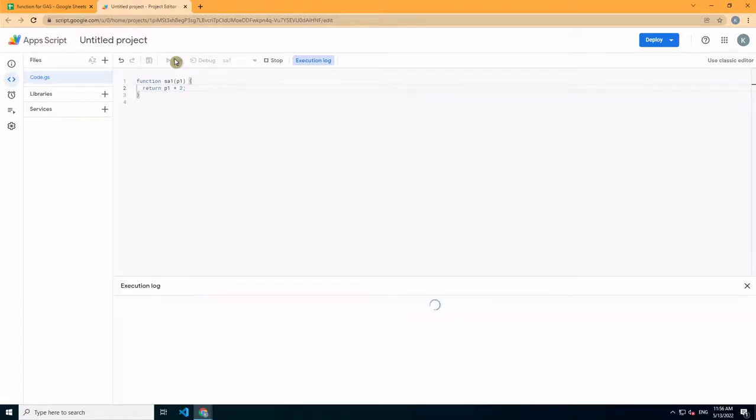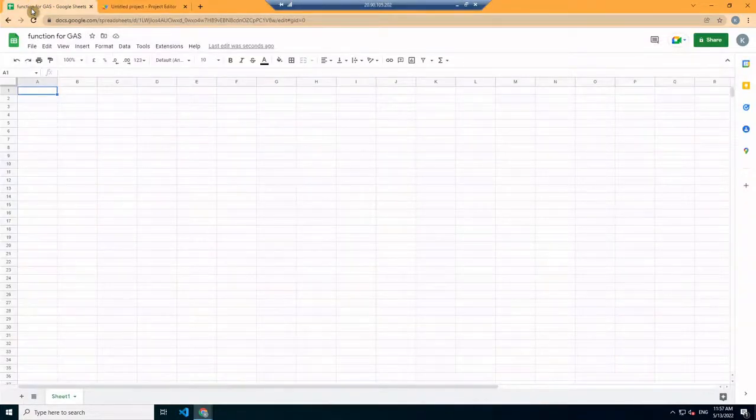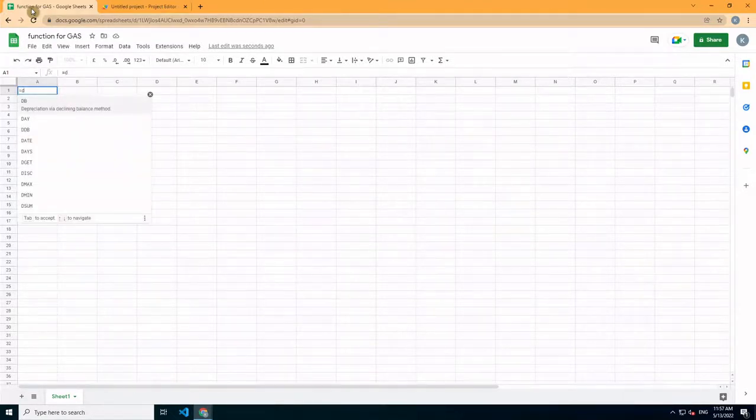This is all going on in the cloud in the background. There we go. So there's the execution log, which you can turn on, and we'll be looking at extensively as we go through. So it doesn't do anything, hasn't done any messaging or whatever. We'll get back to that. So if we just go back to the actual spreadsheet, and remember the function's called SA1. So usually when you use a function, you would start keying and you get the name. If we start keying here, well, it doesn't find it, and we'll come back to that, but it is still there. All right, so we're just going to put 10 in there, for example.